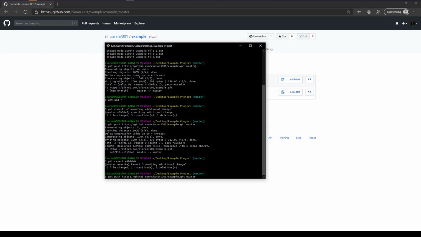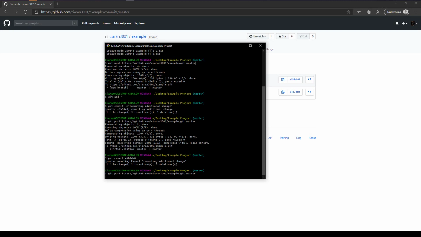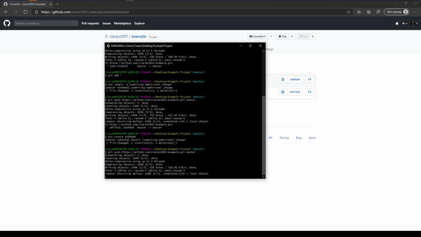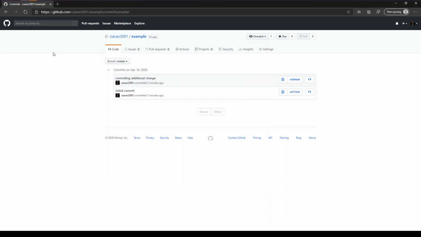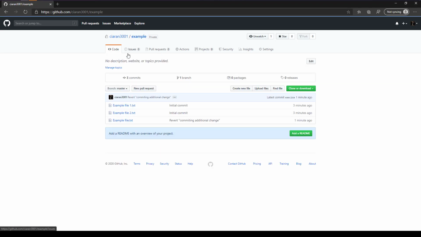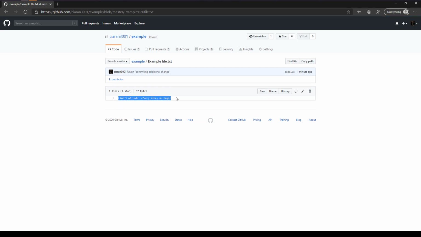Because the changes are now in our local repository, we will push our rollback or revert to our remote repository using git push. When this is completed, we go to github.com and refresh our commits. We will see an additional commit exists there, which is just revert, and the name of the commit it is reverting. If we go back to the code in our remote repository and check the affected file, we will notice that the second line containing the bug is now gone.